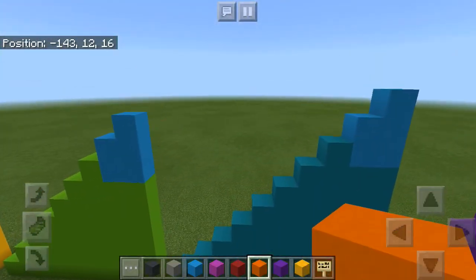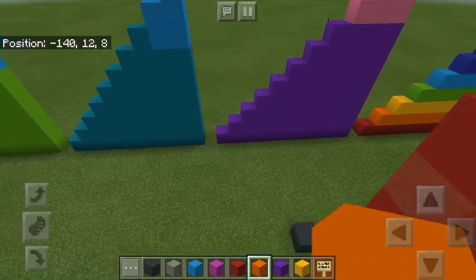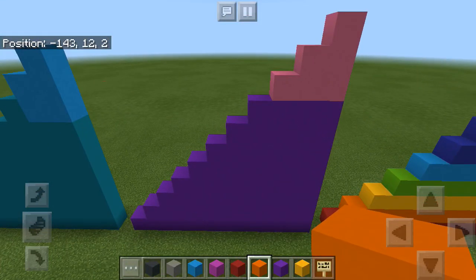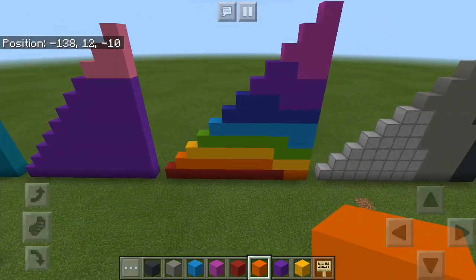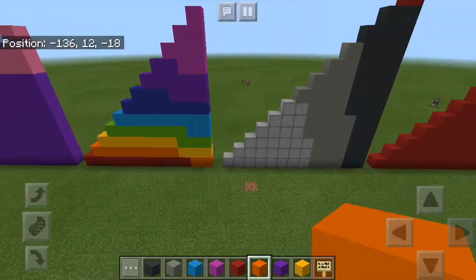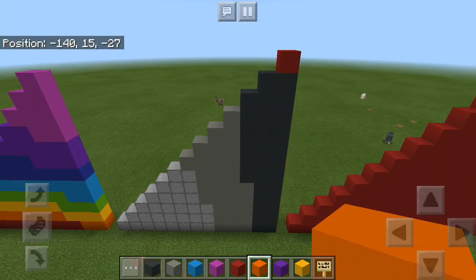There we go, 55, which is 1 to 10. 66 is 1 to 11. Yeah, whatever. 78 is a step squad, 1 to 12. 91 is a step squad from 1 to 13.